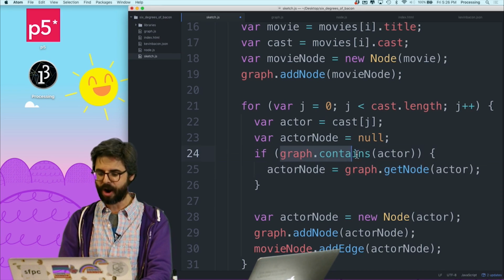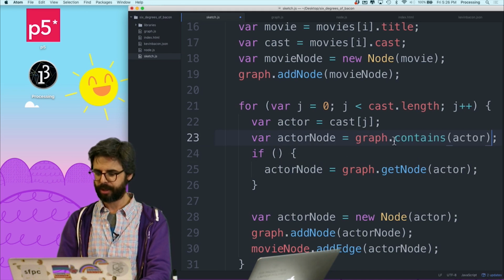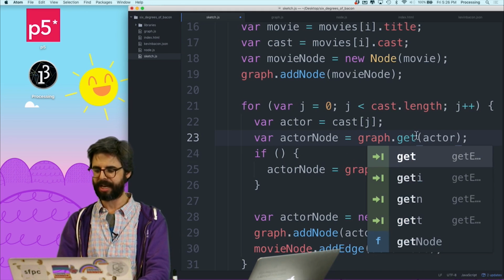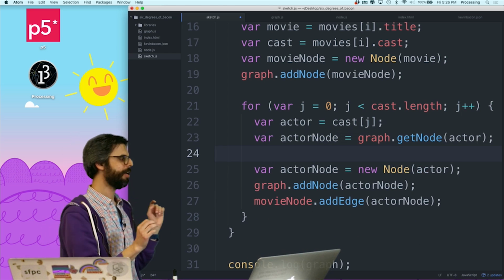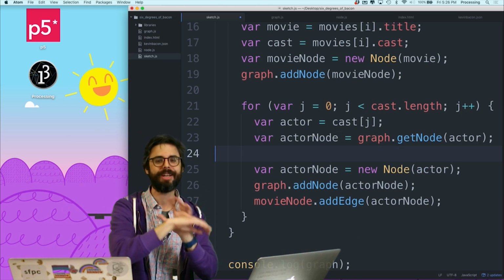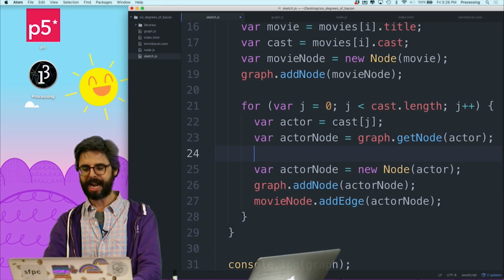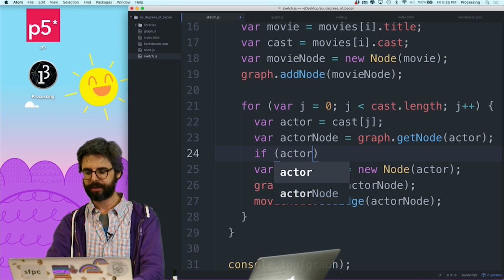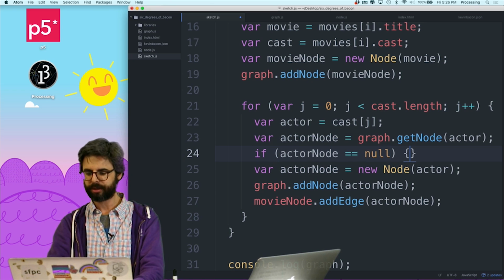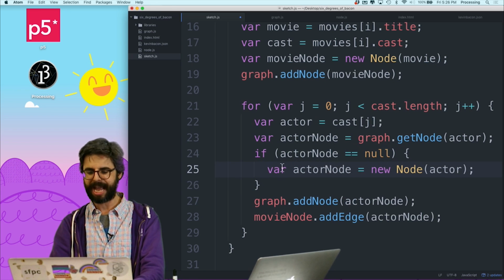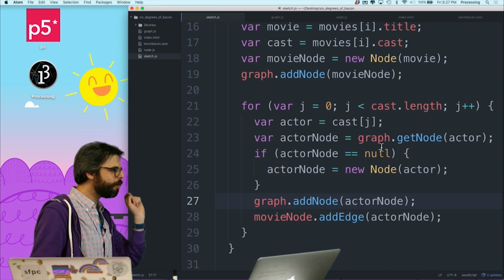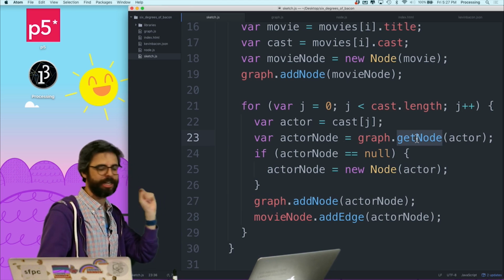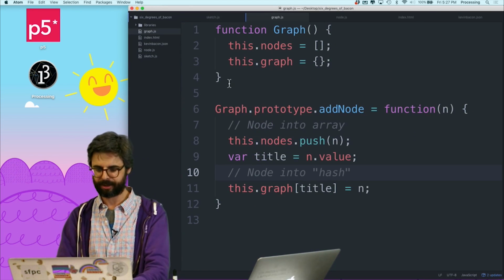I could say var actorNode equals graph, get the actor, getNode. So I could just have a function called getNode, and that function will return null if the actor is not in there. Then I could say if actorNode equals null, then I make a new actor node. So what do I need to add here? I need to add a getNode function into the graph. So let me add that.